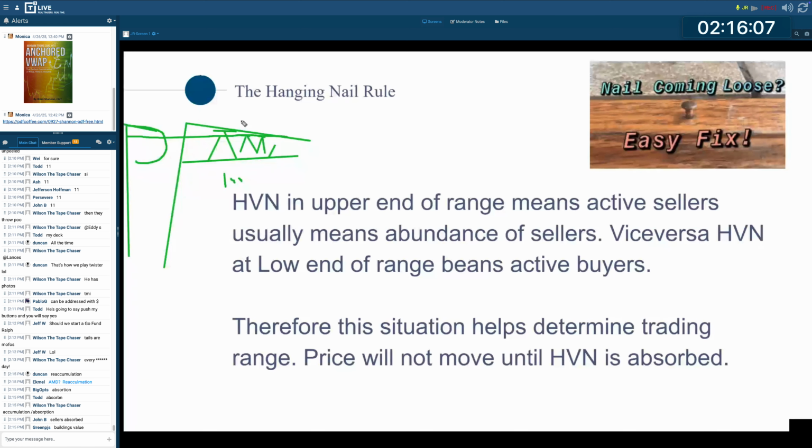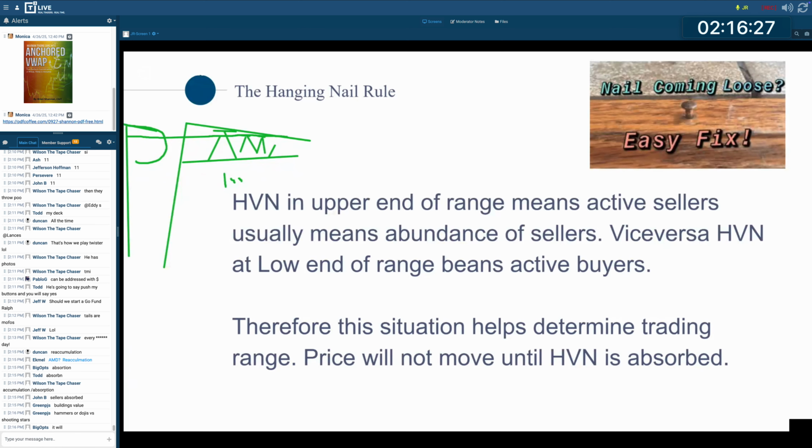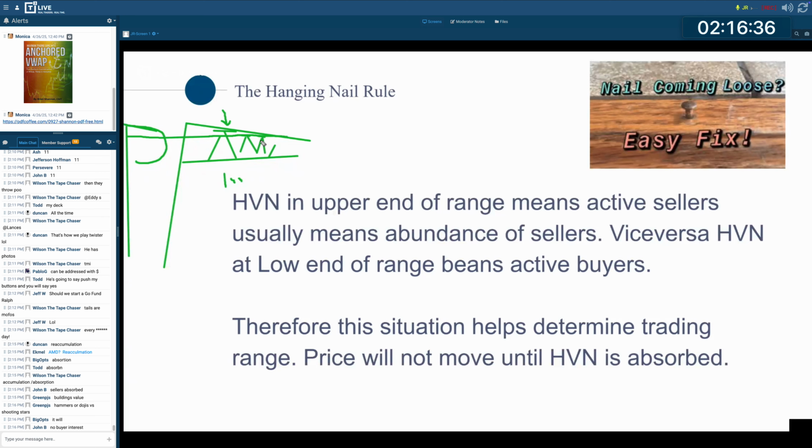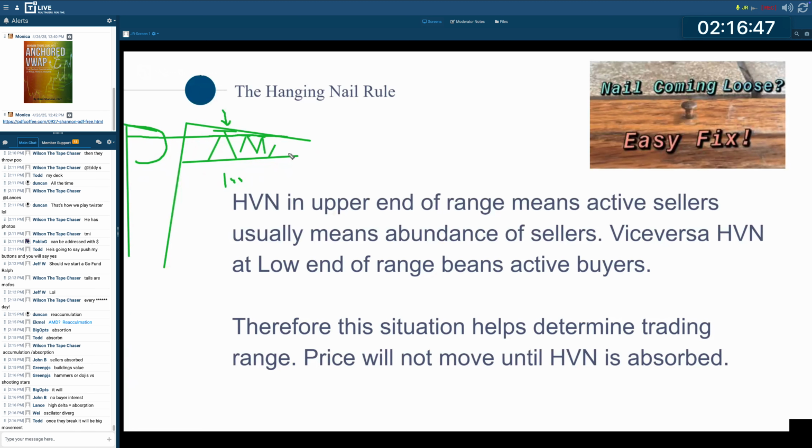And you might say to yourself, self, who cares? Price is not going higher. Why does that matter? Anybody? Why does it matter whether you have a whole lot of sellers taking initiative to drive price lower versus a lack of, maybe the buyers have run out of steam for the day? Why does that matter? High delta equals absorption, correct? Oscillator divergence.